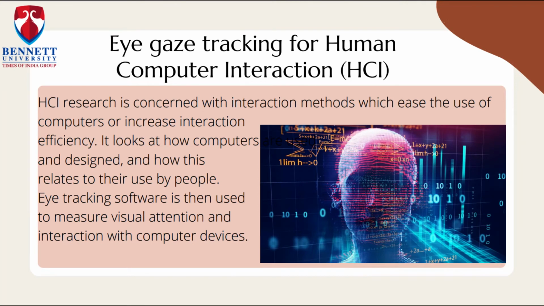Human computer interaction. As the name suggests, it is the study of how people interact with computers and to what extent computers are or are not developed for successful interaction with human beings. HCI research is concerned with interaction methods which ease the use of computers or increase interaction efficiency. This work describes an eye tracking system for a natural user interface based only on non intrusive devices such as a simple webcam. Through image processing, the system is able to convert the focus of attention of the user to the corresponding point on the screen. It looks at how computers are used and designed and how this relates to their use by people. Eye tracking software is then used to measure visual attention and interaction with computer devices.